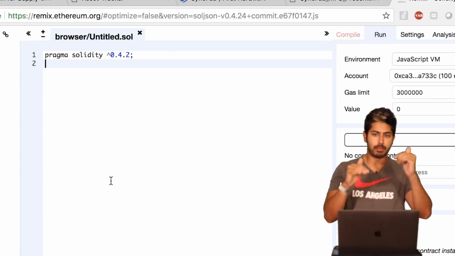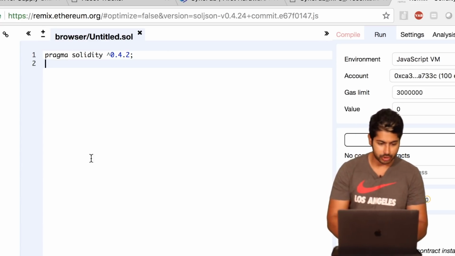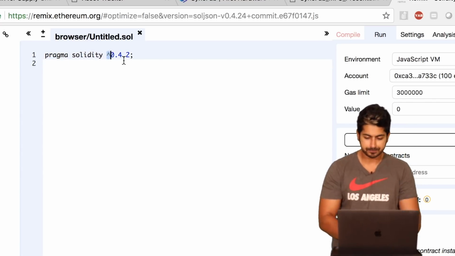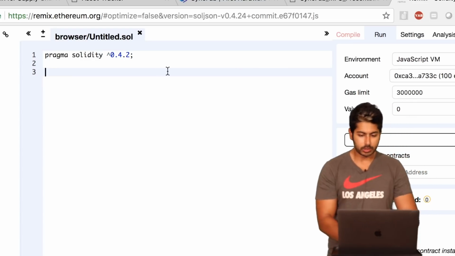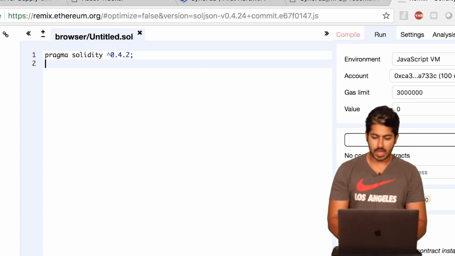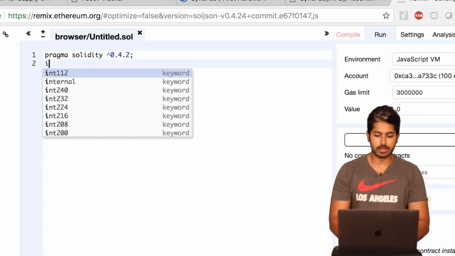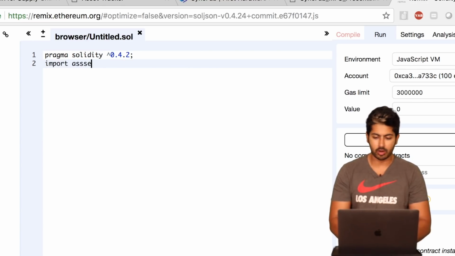It even tells the compiler to use the highest version available using this little mark above that mark. Okay, so once we have that, we can say, let's assume that we have an assets file. Now the assets file will contain more metadata about the assets that we have. Assets.solidity.